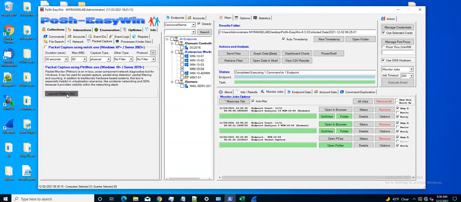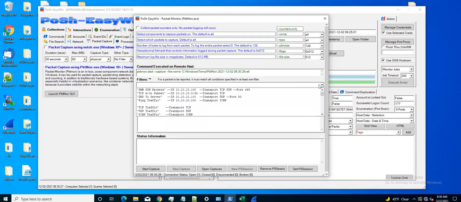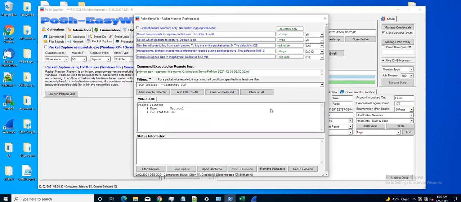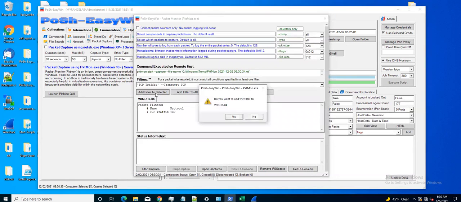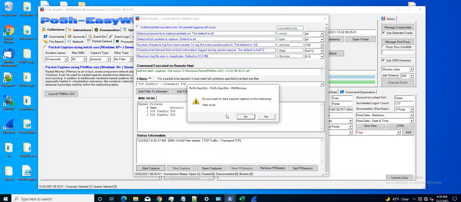But for Packetmon, it will establish a PS session to the endpoint, and then you have some additional features right here as far as if you want to do more specific filtering up front. Let's say TCP traffic. We'll go ahead and add that filter to our packet capture session. We'll go ahead and start the capture.